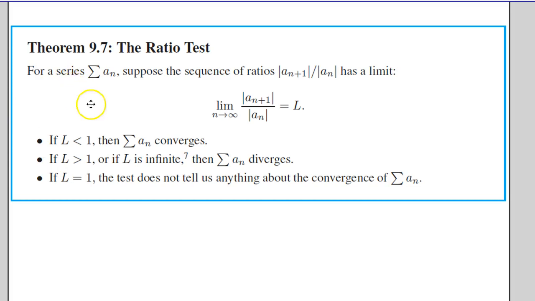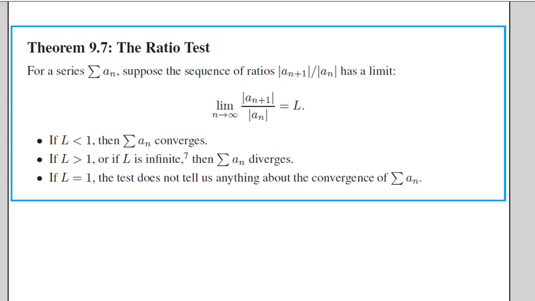So just FYI, the ratio test, if you remember, for a series, if we can take the sequence of consecutive ratios, and if it equals a number L, if that number L is less than 1, then the series converges. And if L is greater than 1, or if L is infinite, then the series diverges. And if L is equal to 1, then we can't determine anything regarding this situation. A thing also to note is that in the ratio test, you can't have a term being 0, because then we can't calculate the limit and we don't know any information about the limit.